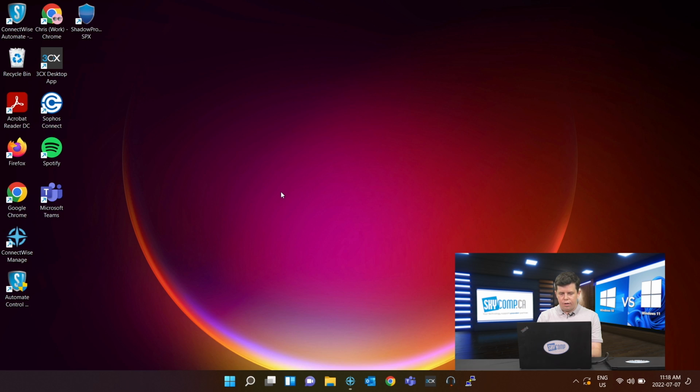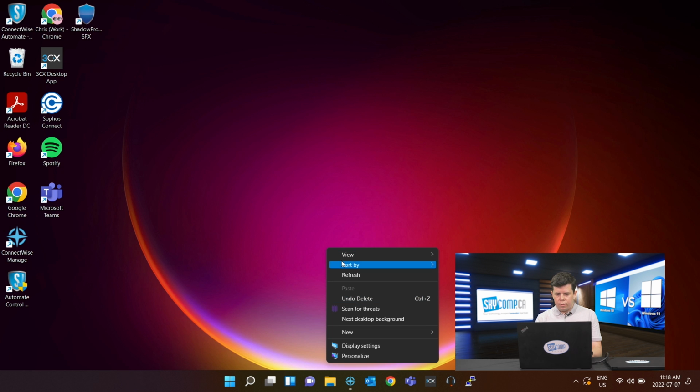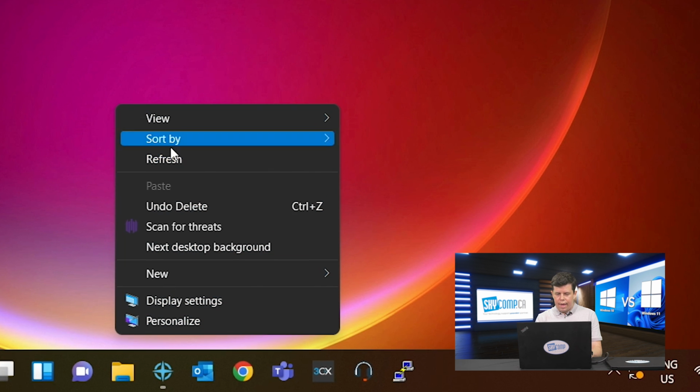Now we're going to dive into some of the features on the desktop. So previously on Windows 10, you would have noticed that this screen looks quite a bit different, and we can actually bring up some of the previous options that may now look like they're missing by this Show More Options subfolder. So this is kind of the look that we're used to on Windows 10, and it is a little bit of a pain sometimes, as you sometimes feel like you're going a couple folders deep to get to where you need to go.